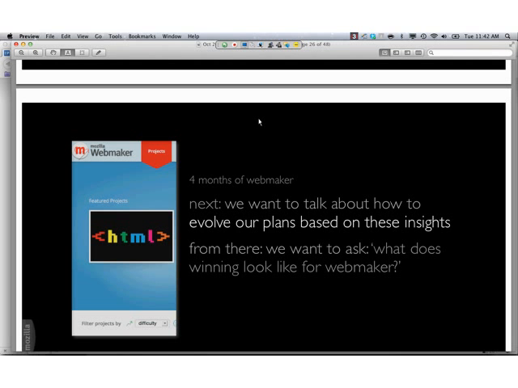What is our theory about how we turn visitors into users? I'm going to let that question hang for a bit because Erin's going to address it in her slides, and then we can ask it again if it doesn't feel answered at that point. And maybe let's leave the policy question until we get to what does winning look like, because it comes up there. If you don't feel like it was answered, we'll come back to it.